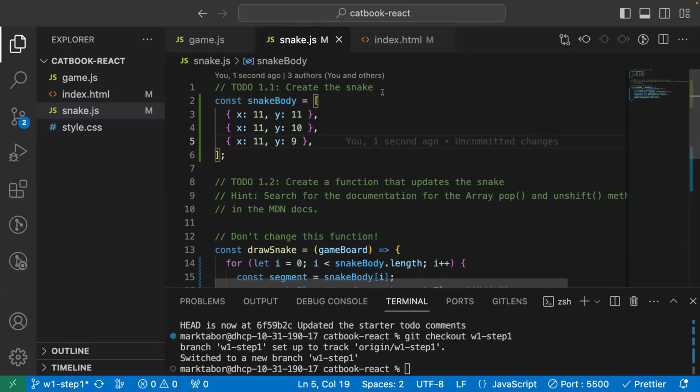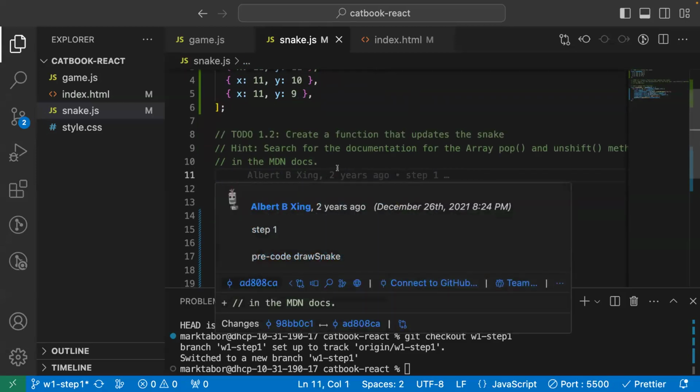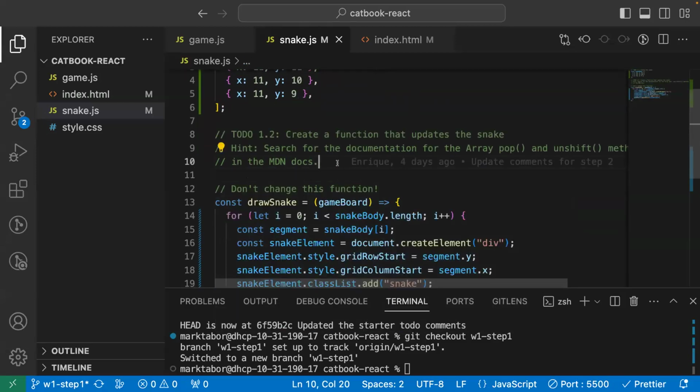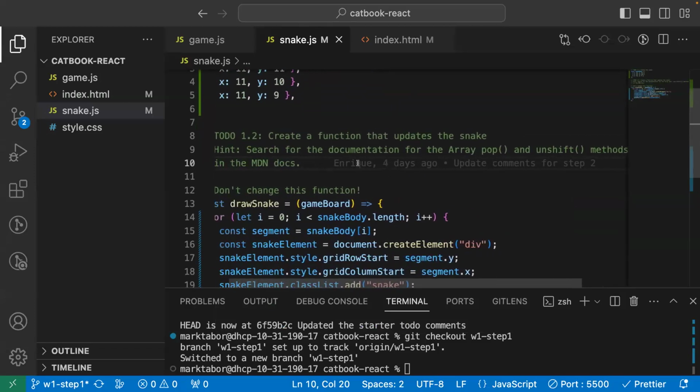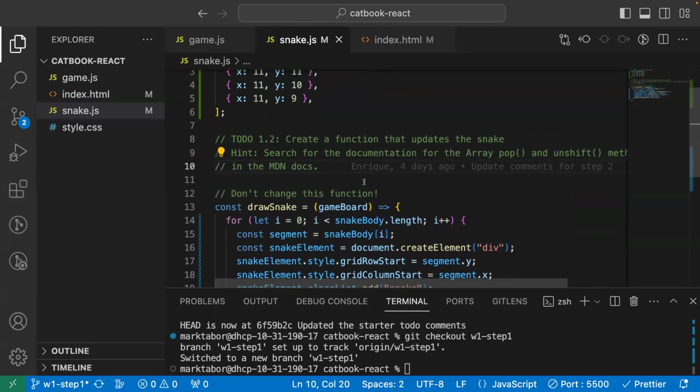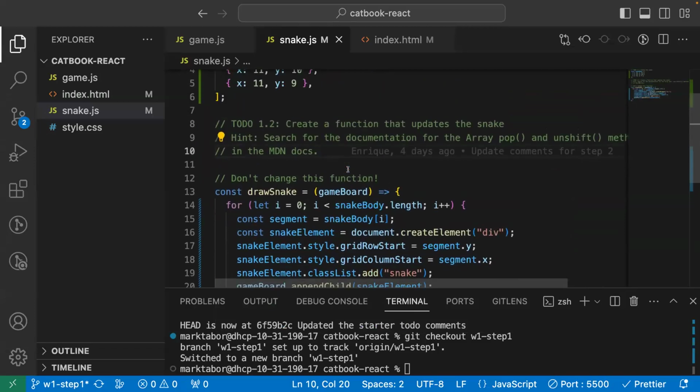I'll let you all try this for a couple of minutes. You're going to be working here in snake.js. There's a to-do here, and there are also some additional hints that you might find useful, such as some functions for arrays that you can use. So take a few minutes to try to implement this yourself, and then I'll show the solution that we have.